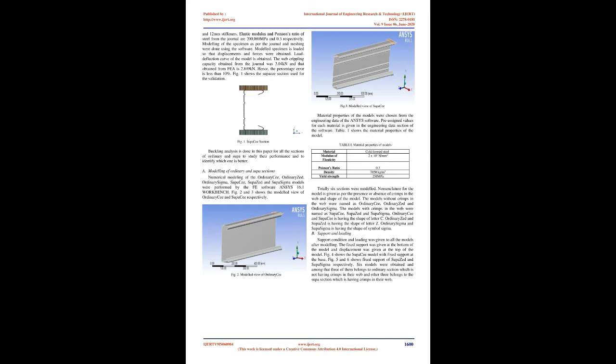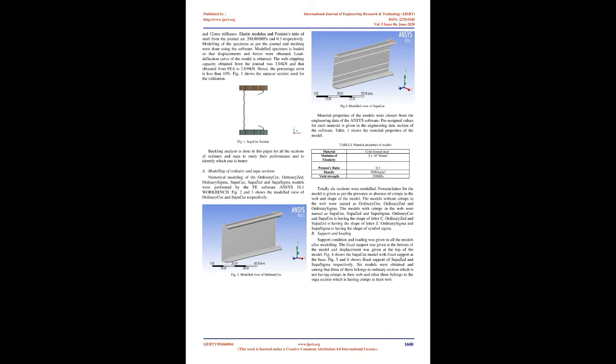So, it is effectively used as partition walls, roof purlins, roof trusses, and floor joists. Ordinary and Supa are the two types of cold-formed steel sections. The Supa section is an innovative section introduced in Australia. It has the specialty of unique ribbed web, crimps, and curved lip elements, thus it provides superior flexural strength when compared with traditional channel sections. This paper presents the comparison of ordinary and Supa sections on the basis of performance of both the sections.